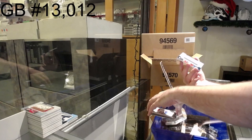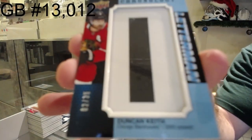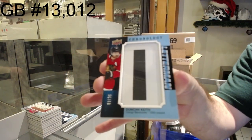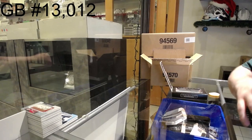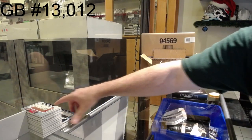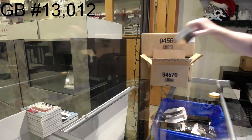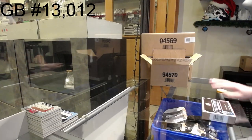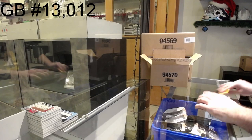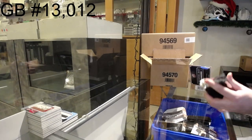And Letterman for the Chicago Blackhawks, Duncan Keith. And if anyone doesn't mind maybe checking this open on any of the big autos that we hit for groupings, it is great to know that because that normally adds pretty good value. No, but what I was saying though, there was not even a non-auto version of his. So I'm wondering if there's a reason why he wasn't even a non-auto.